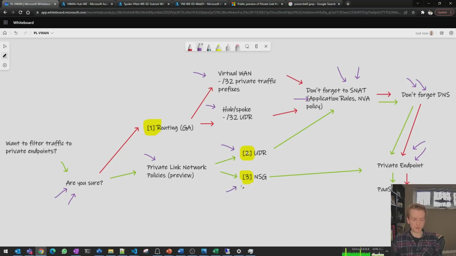The third approach we talked about was to go down the NSG, or Network Security Group, path. For that one, we simplified our environment, we removed our Azure firewalls, and we showed how by opting into the private link network policies preview and enabling that on the subnets within which your private endpoints are located, you can change the current behavior of the platform, which ignores inbound NSGs on private endpoint NICs, to make those effective and ultimately use them as your point of enforcement. Therefore, if your NSG allows, your traffic makes it to the private endpoint and then onwards to the PaaS service. So I hope you found that useful.